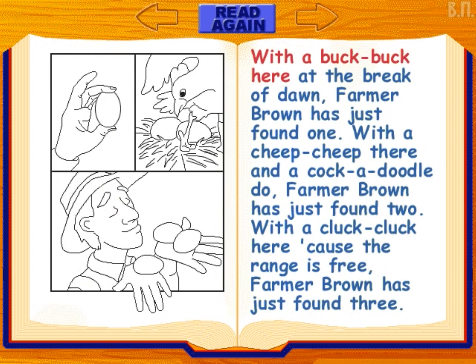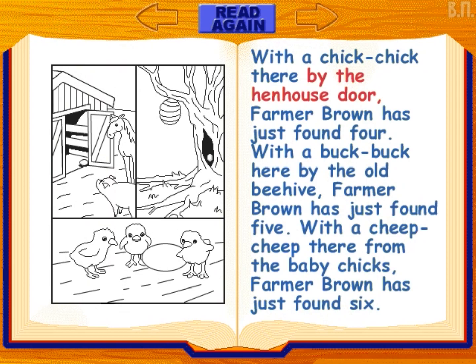With a buck buck here at the break of dawn, Farmer Brown has just found 1. With a cheep cheep there and a cock-a-doodle doo, Farmer Brown has just found 2. With a cluck cluck here 'cause the range is free, Farmer Brown has just found 3. With a chick chick there by the hen house door, Farmer Brown has just found 4.